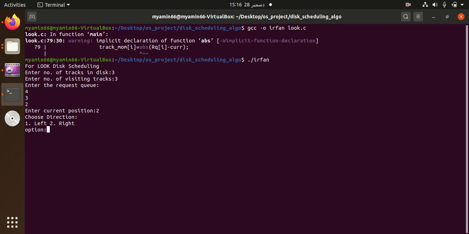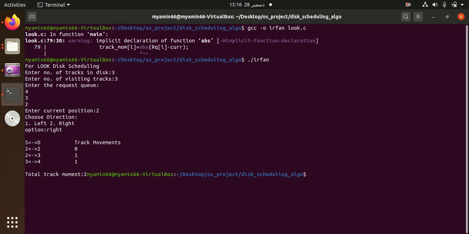Then it asks me to choose a direction, whether to go right or left. I want to move to the right. We have total track movements 0 here because we were on the right already. That's enough. It shows the track movement, and total track movements we have 2.